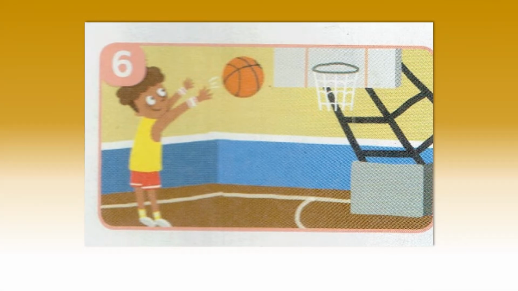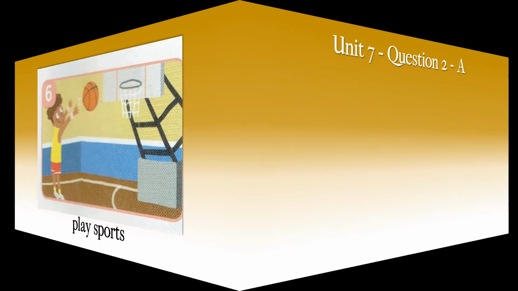You know this one is PE class. But what is the boy doing? Now I know it is basketball. But what is basketball? What is football? What is baseball? What is running? What is jumping? What is chairball? What is ping pong? What are these things? And what do we do with these things? Play sports. That's right. Play is our action. We do it. And sports are our things.